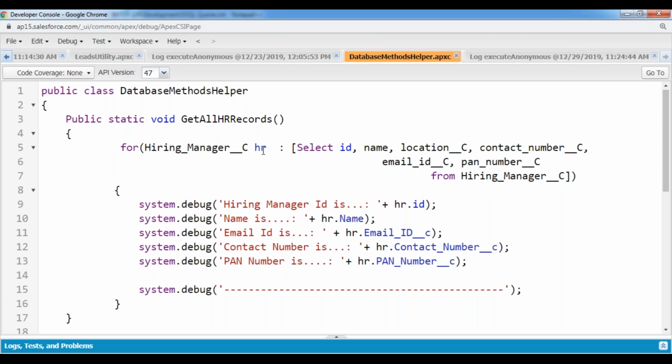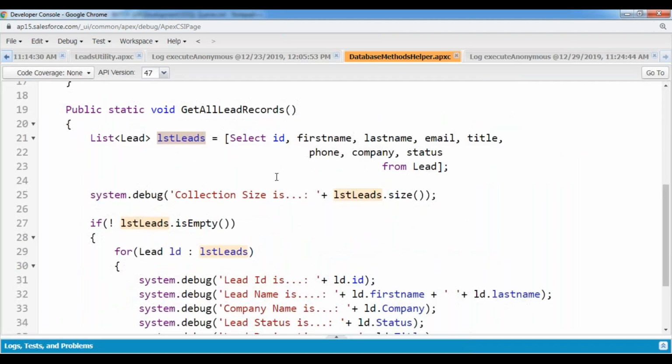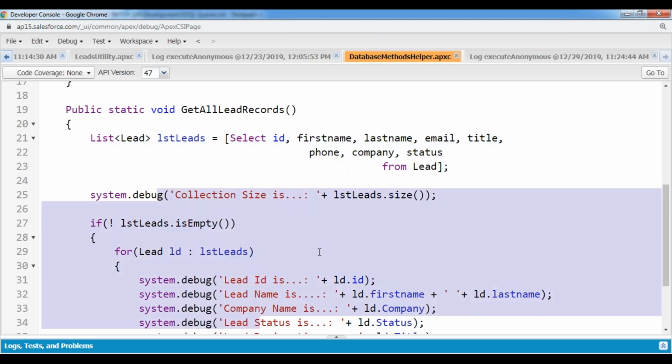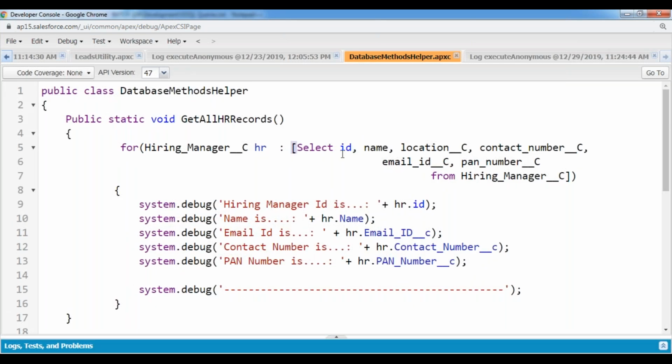So in this case, whenever we are preparing the SOQL query, as a first style, we write the query separately, maintain our own collection, and display the data by using that collection. As a second style, we can write the SOQL query inside the for loop itself directly here. Okay, we can write that. Here the query returning some 1000 records is also no problem for me.